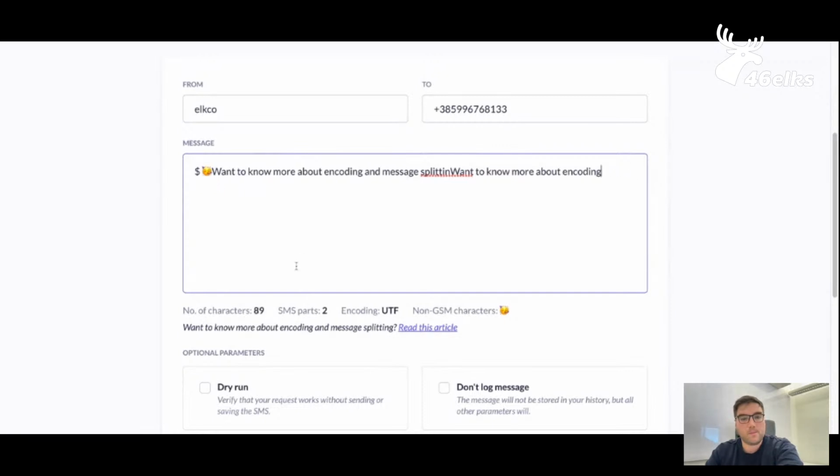And if we reduce the number of characters to 66, 65, 64, 63, you can see that when we cross the 70 threshold here, the SMS parts come to two.